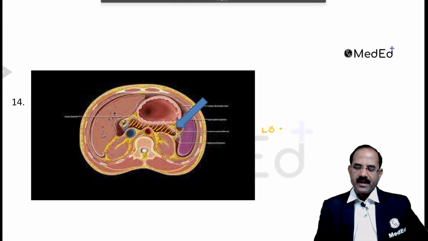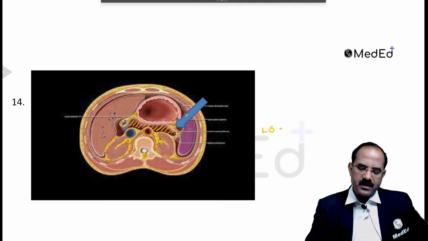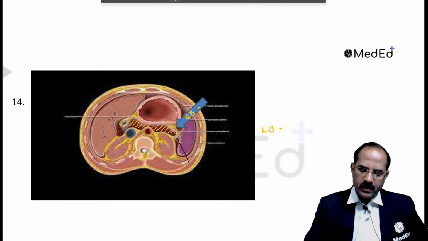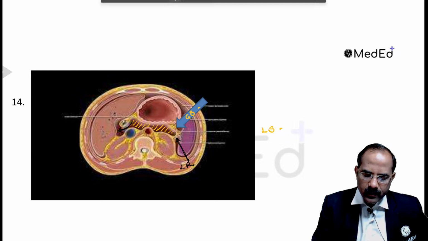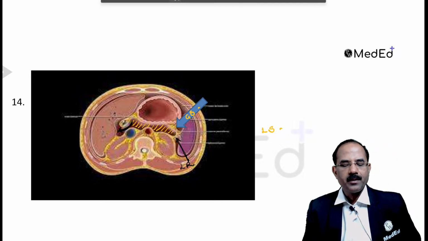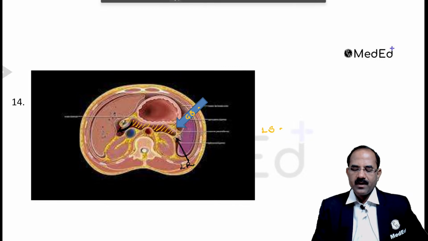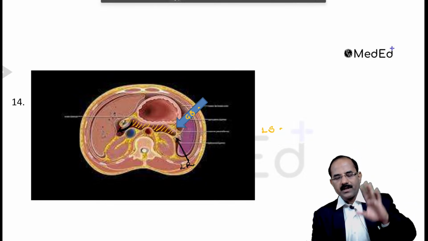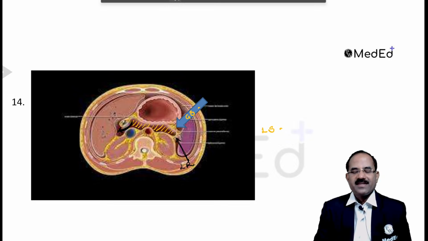It's the lesser sac. So what are the boundaries of the lesser sac? On the left side, this arrow which is pointing is the gastrosplenic ligament. And what is this arrow pointing to? This is the lienorenal ligament. Gastrosplenic and lienorenal ligament. And what is this arrow? This arrow is the epiploic foramen. Very good, Sam. You know this now, I'm not repeating. Gastrosplenic you know, lienorenal you know. What I've highlighted is the lesser sac.